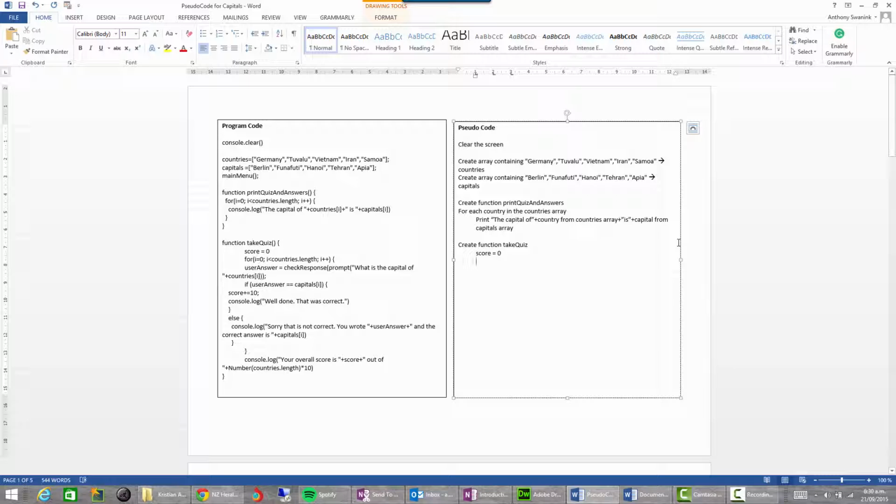Here we've got another for loop, starting off exactly the same as what was up there, so I'm just going to copy that. Let me put that back to there. What we wanted to do here was get a response from the user to what is the capital of the corresponding country, but notice that we sent that to the function check response, and the answer was called user answer.